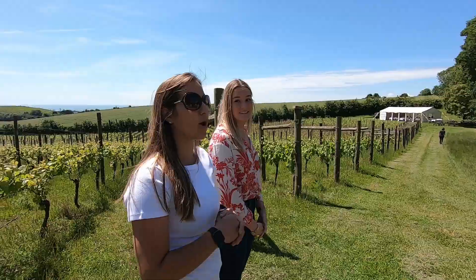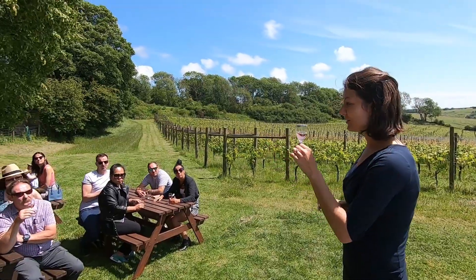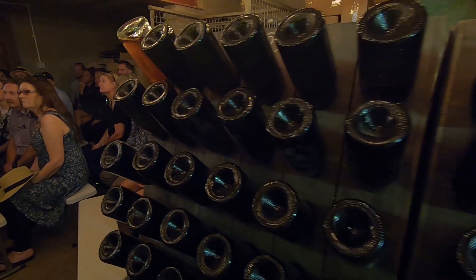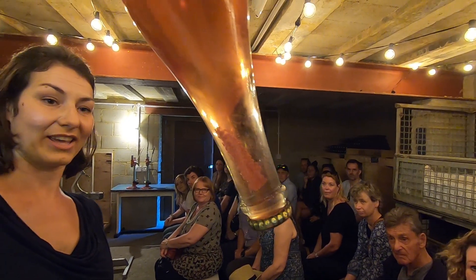It's a small boutique vineyard but they absolutely love what they do, and it's all about sharing that passion with everyone on the tour. Taking a really natural approach is a key part of what they do here at Terlingham. Who knew that all wine wasn't necessarily vegan? It sounds like they put in a lot of extra work — hand turning the bottles, hand working through, taking the yeast out — so I'm really looking forward to trying it and seeing what difference we get when doing it in this more traditional way.